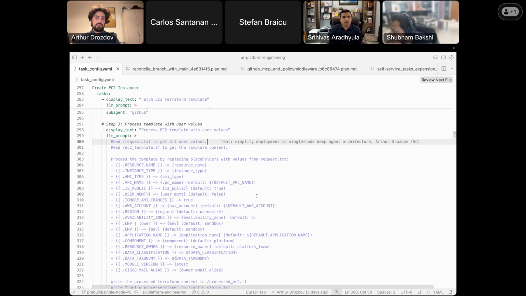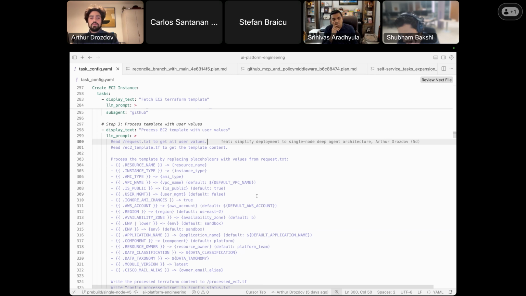I think it would be a good probability with the top model that it will do this accurately. I think the models keep getting better, but there's a chance it will hallucinate. That's always a risk, and with skills, there's no guarantee it will execute in the kind of order you want. So it's a tricky balance. And I liked Carlos's idea, I think we spoke about it, around compiling skills maybe in the back end to some kind of representation like this, where we know what's going to happen.